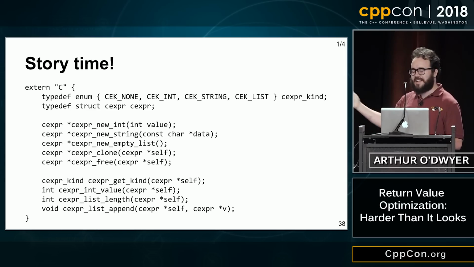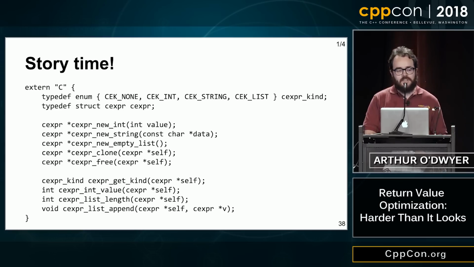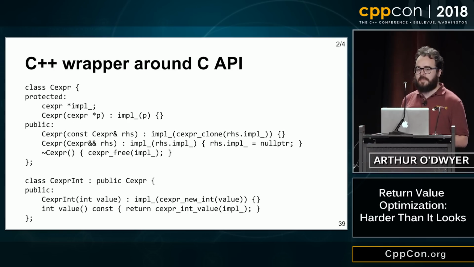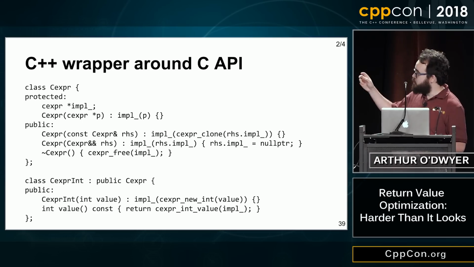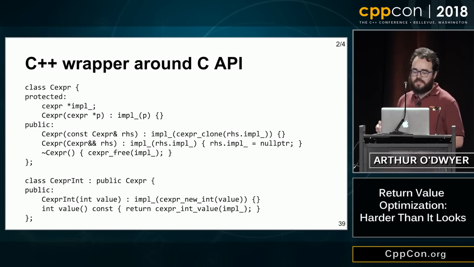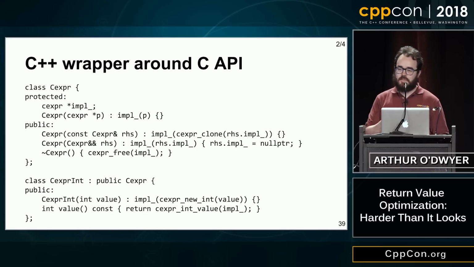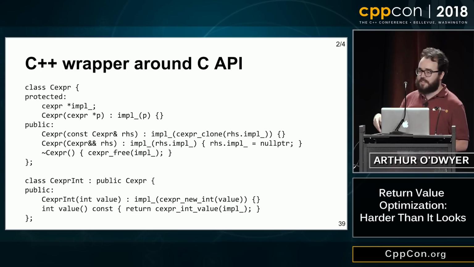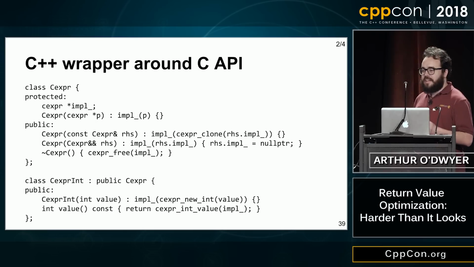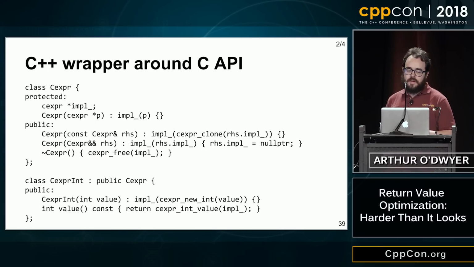It's all pointers and you malloc things under the hood. We're going to wrap this up in a nice little C++ API so that we can use value semantics with this and we don't have to worry about mallocing and freeing and newing and so on. So we wrap it all up and we say a capital Cexpr is going to be a very thin wrapper around the pointer, and it's going to have a copy constructor that calls expr clone, and it's going to have a move constructor that just copies the pointer and nulls out the original, and it's going to have a destructor. It's an RAII type. And then we can make subclasses that also wrap a pointer and just a pointer, but they add behaviors. They don't add any data, but they add behaviors.